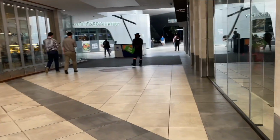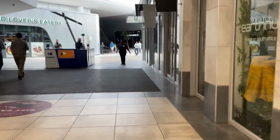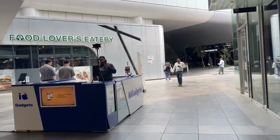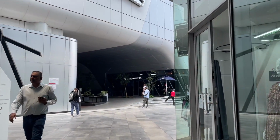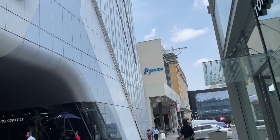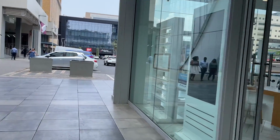Haha. Downstairs, here is another area that had a food area that we ate at. And you see it right there, the Food Lovers Eatery scenario. There wasn't a whole grocery store, but there was a hot food section, if you catch my drift. But going there, look at the architecture. Where are you seeing buildings like this? Tell me where in the comment section below. It's just not a thing.